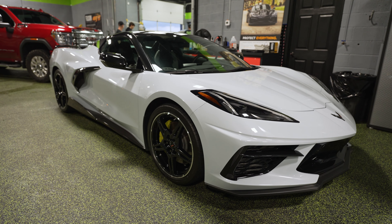This one got a ceramic coating. It's also going to get some underglow, but one of our guys is out sick pretty much all week, so it's going to have to come back for the underglow. I love underglow — I guess I can't speak for the whole shop, but I'm excited for that.